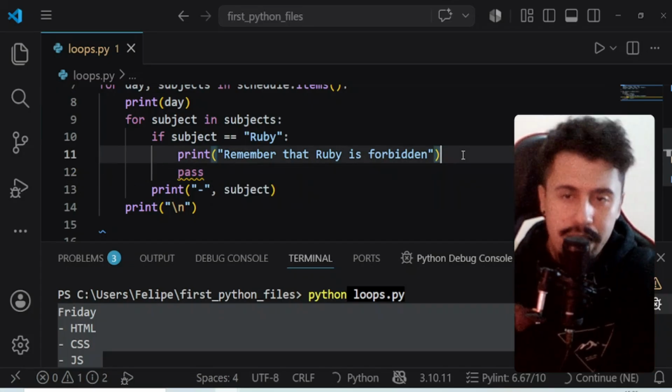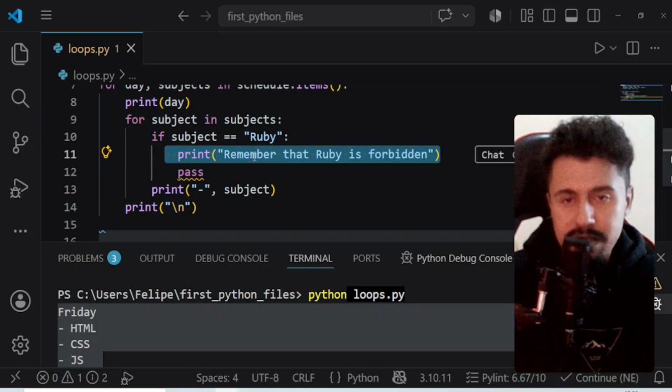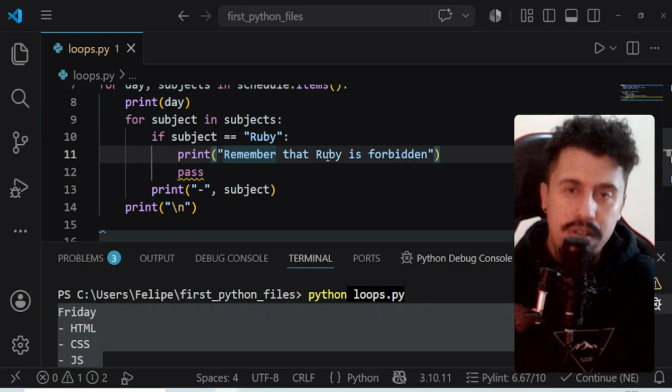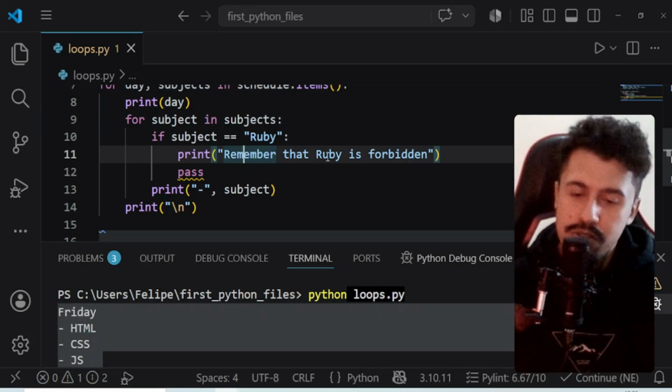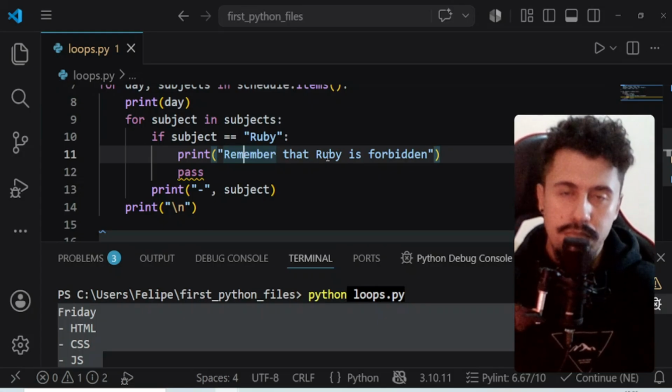This is like an attention point in my flow, and that's why we are printing this log here. Remember that Ruby is forbidden, but we are not going to do anything. We're not going to interfere in the flow itself.